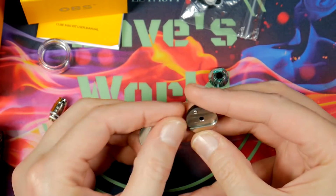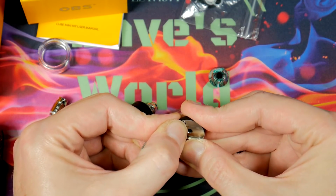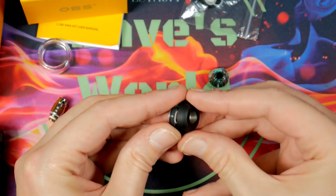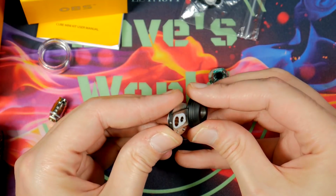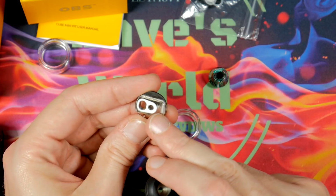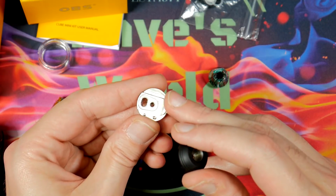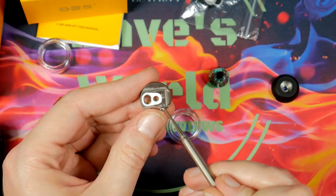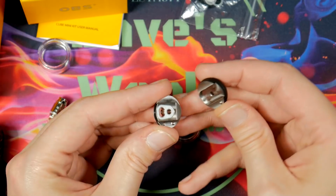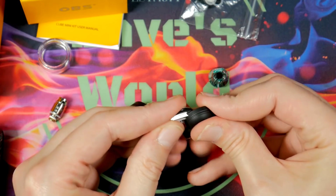Now I did end up seeing on here, there is a ball bearing that is spring loaded, and that's going to lock into these slots. Now this is going to be your juice fill port, and this is made to be able to be removed, though the instructions don't say it, so that you can pop this out if that seal ends up going bad. Though I'm kind of curious why it would end up going bad, because if you look there, the plate actually comes up all the way even with that seal. So I don't know why that seal would ever end up going bad, unless it just ends up rotting or getting caught up and torn.